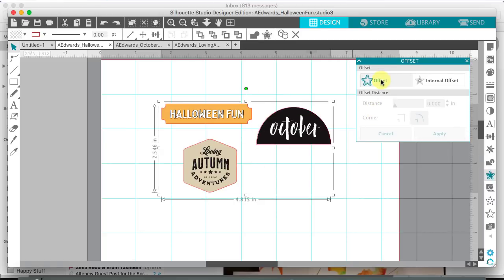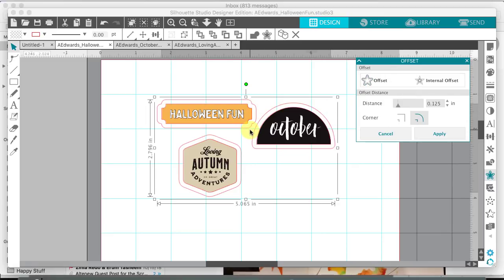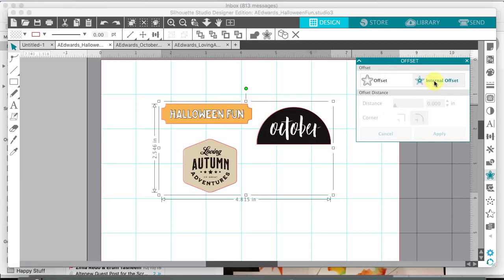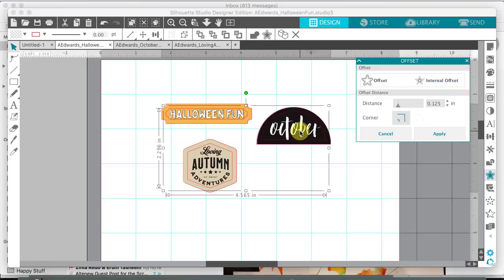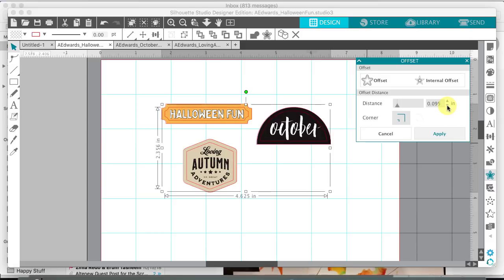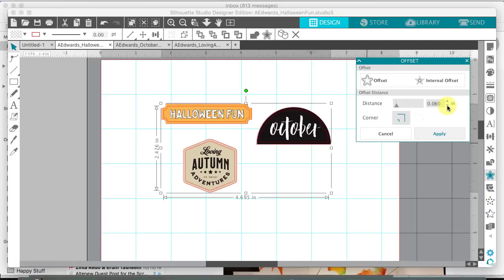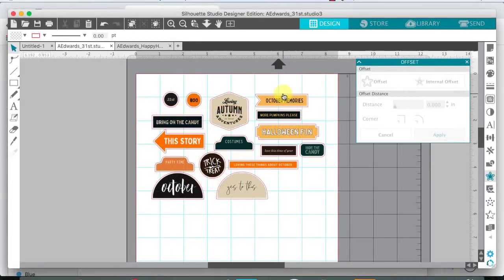So now instead of doing offset to get an outline around it, you can do internal offset, and that's going to cut inside of those lines. So then what I would do is just make the distance a little bit smaller until I had the shape that I liked and made sure that none of the pieces on the inside are getting cut off. And basically what this is going to do is create a bleed for you so that when you print it out and you cut it, it will cut within those lines. So even if it's a little bit off, you won't get a white edge because you have that bleed going on. I've got that taken care of, and now I'm going to turn on my registration marks.